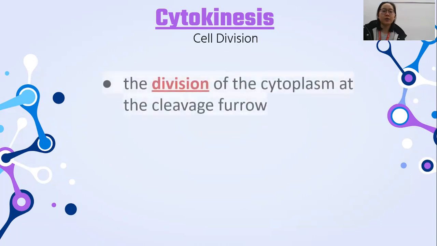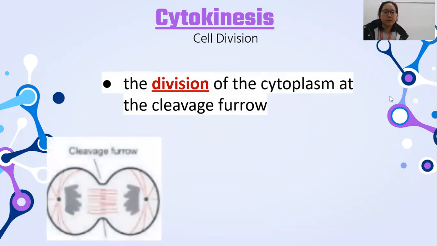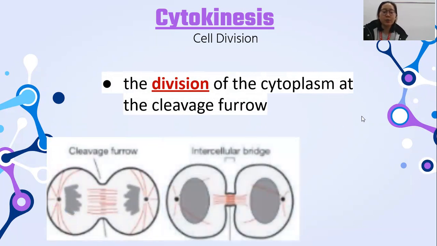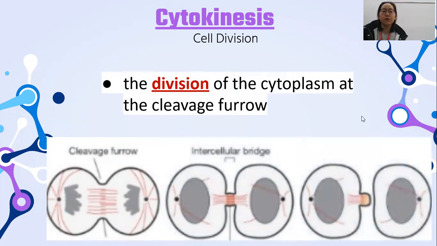In cytokinesis, we're dividing the cell. So the cytoplasm will form a cleavage furrow. The simple way to describe it is it just pinches inwards. You can see here in this image that it's going to pinch inwards at the cleavage furrow, and then eventually it'll pinch in so far that it fully separates the 2 cells. And now you have 2 separate cells, each with their own nucleus that we separated during mitosis.